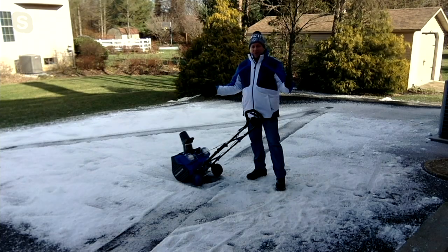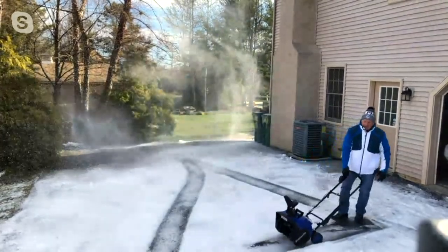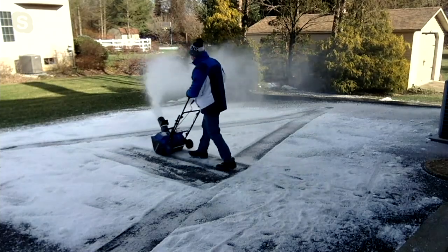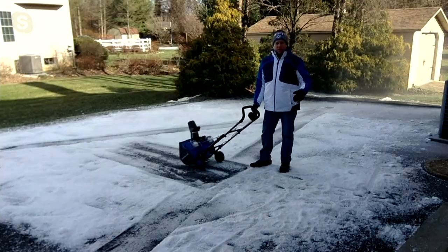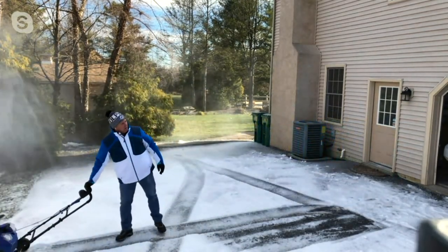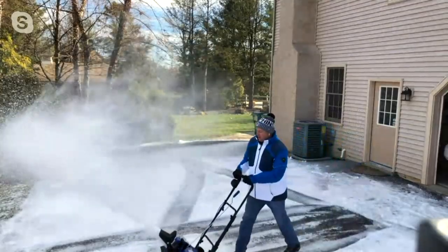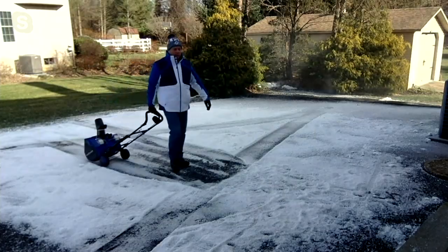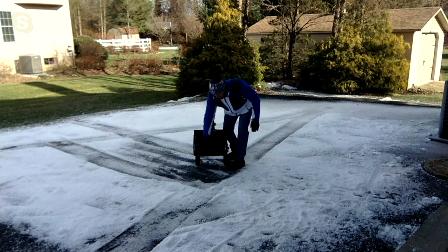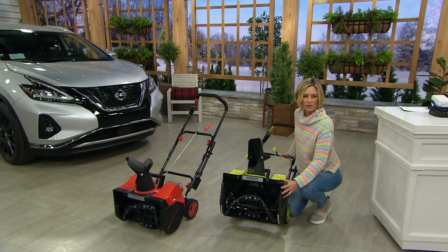This will do the job because that auger never comes in contact with the surface. You can plow through the snow going back and forth, side to side, and it gets right down to the driveway. You can even use it with one hand. The little blades have a metal blade wrapped with rubber, so the rubber part is what scoops up the snow. There's a snow plow down in there so it never touches the actual surface — you're not chewing up or destroying anything. That's what allows it to be used on all those other surfaces.